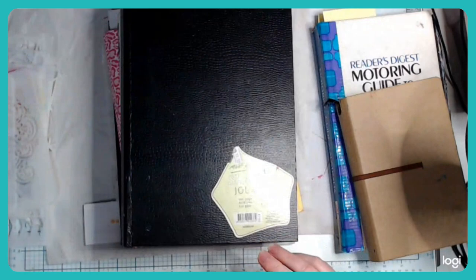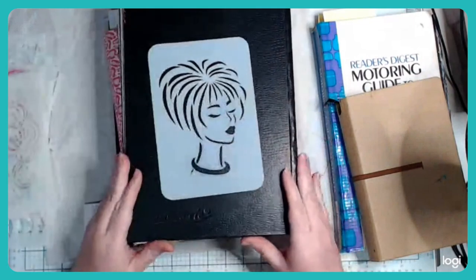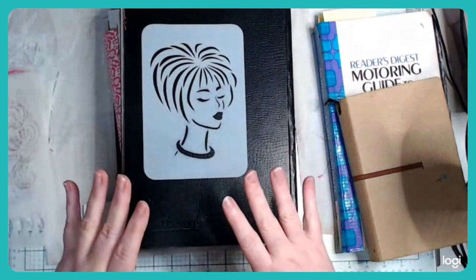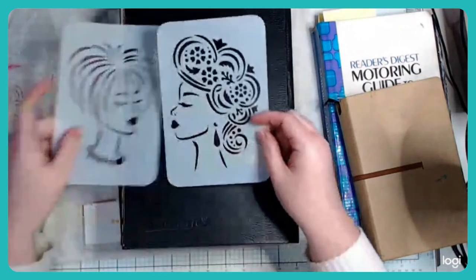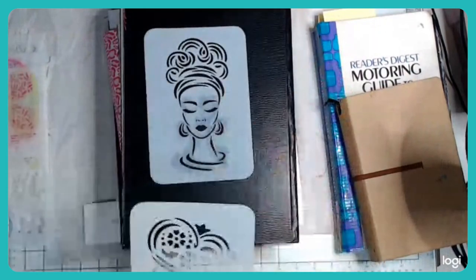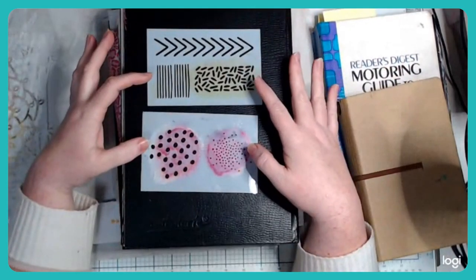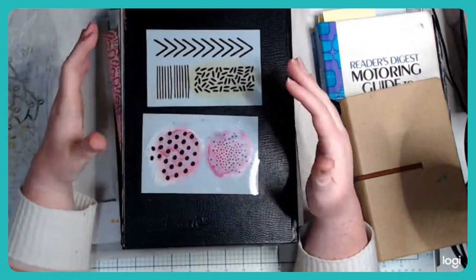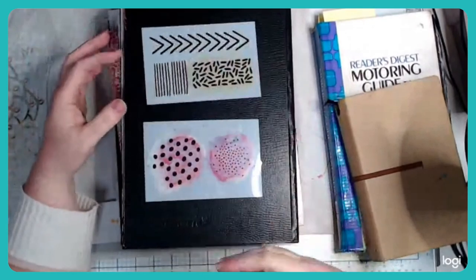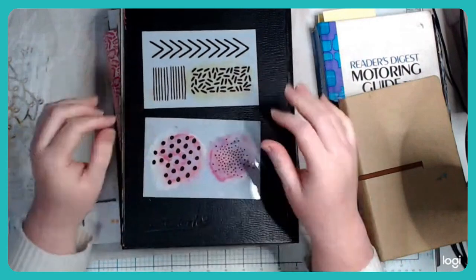Let's have a look at some of our new ones — we'll talk about the specials at the end. These are some new stencils released in July. We've got some new faces, and I've got examples of using them. I've also done a lot of mark-making stencils, so if you're not confident doing mark-making on your page, you can just stencil little dots or lines — it takes that worry out of whether the lines will be right or nicely spaced.